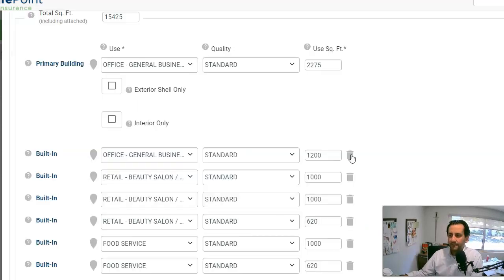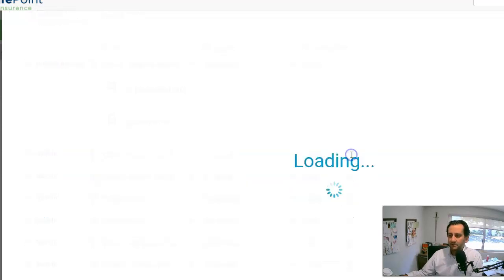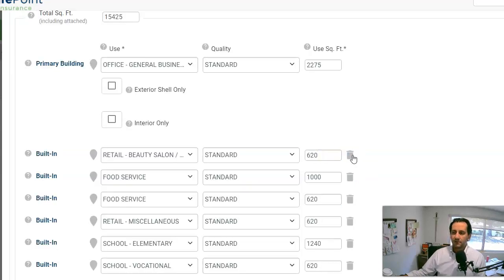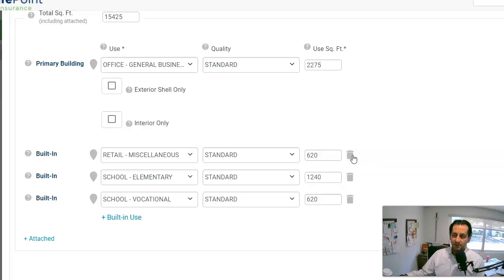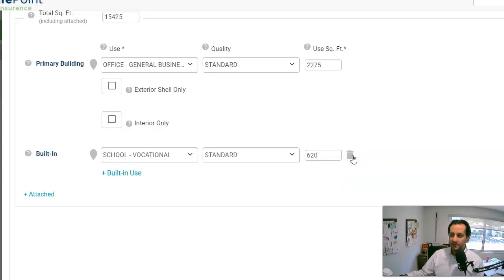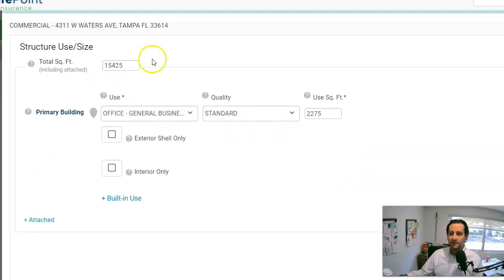Just high level, if we think about, what are we insuring? From a property standpoint, one of the most important things is we need to understand the square footage, right? So that's what I'm going to look up right now just to verify the total square footage, right? So I'm going to go to property appraiser on another screen here. I'm going to type in Hillsborough County Property Appraiser, and then I'll pull that up just to make sure this is accurate.